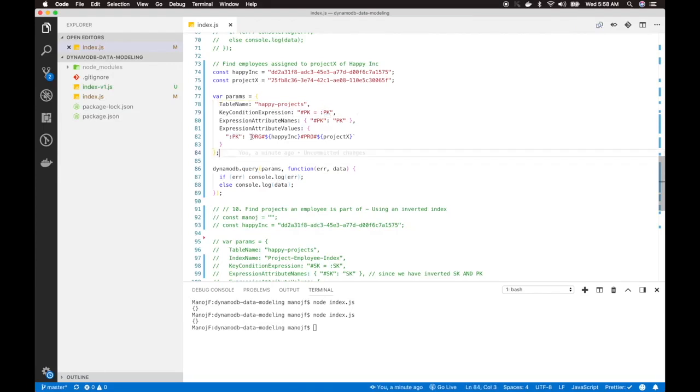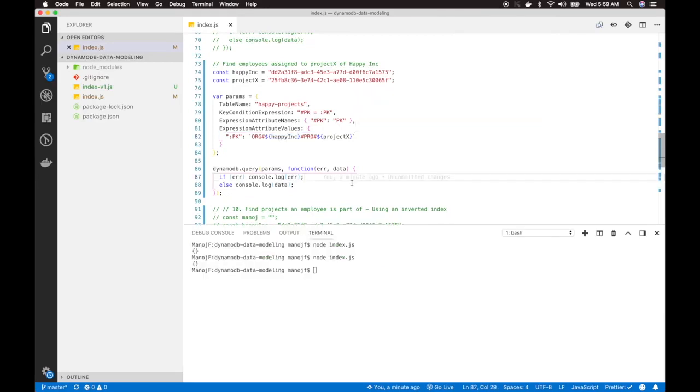It is nothing but the partition key of our project employee entity, which is ORG hash org ID, hash PRO hash project ID. We don't have to specify the sort key. This will query one part of our many-to-many relationship between projects and employees. So let's run this and check if we get all the employees assigned to project X.